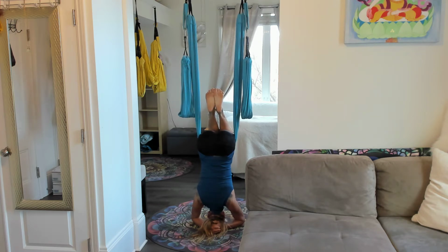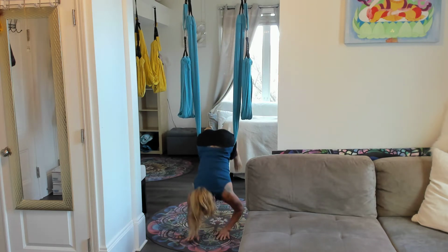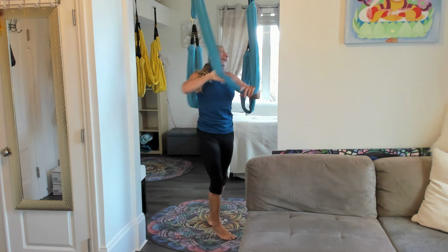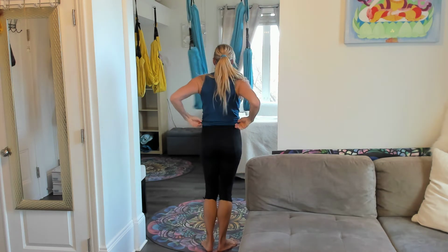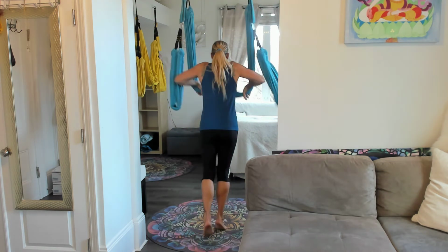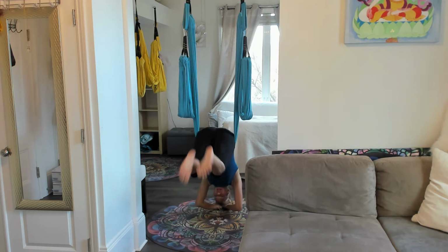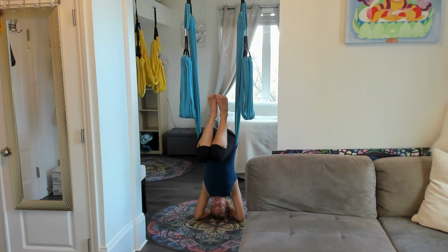And so one of the cues I really like, I'm just going to turn around so you can see me here, but you can stay where you are. So, camera, it's like, oh, just look at my butt the whole time. So I'll turn around. Okay, same position though. Just get in a little faster. And it's a little bit easier to hear me this way too.